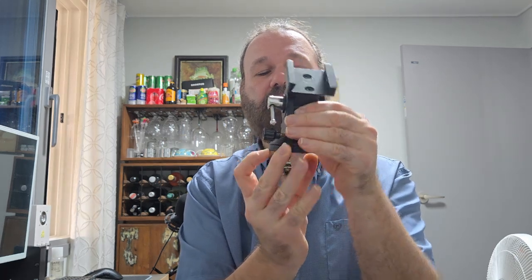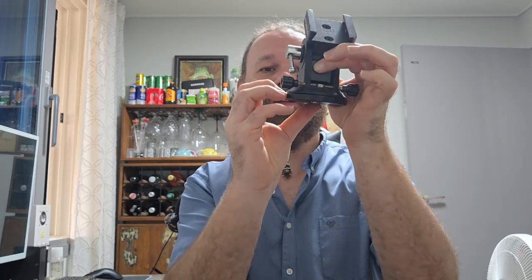The only reason I don't use it anymore is because I screwed it down too far one day and it actually cracked here on the base. So when I screw it down, it does not sit flush anymore. The crack opens wider and it sits up. So the weight of the Seestar opens up the crack a little bit. I cannot use it anymore and I miss it. So if you've seen this in the comments, it says Orion on the side. I would really appreciate a link to where I could buy this.